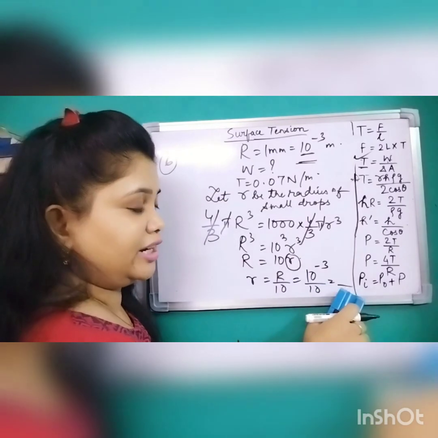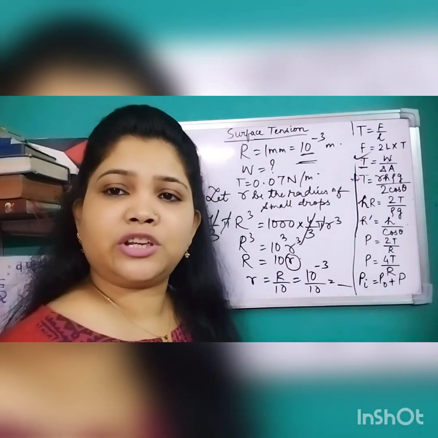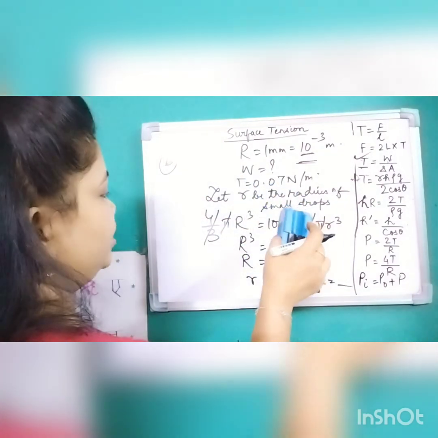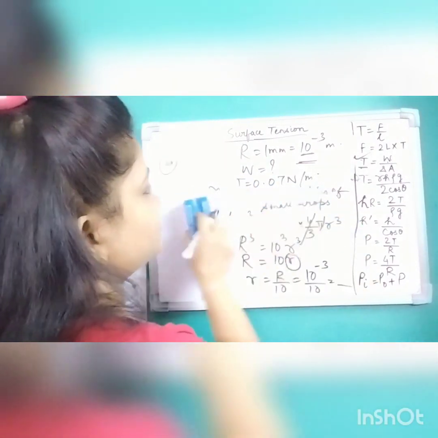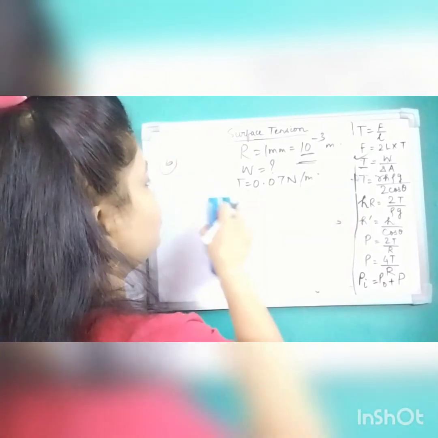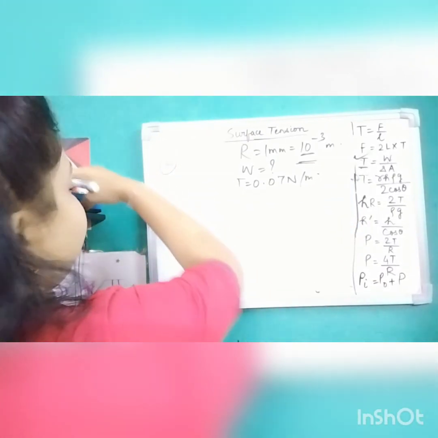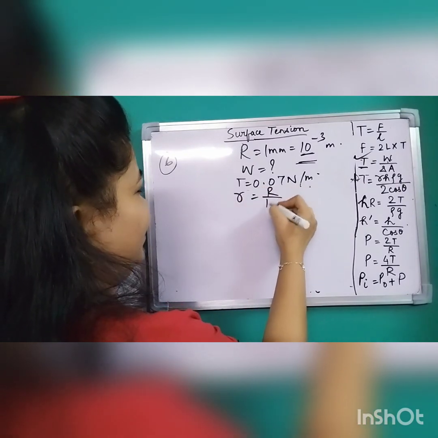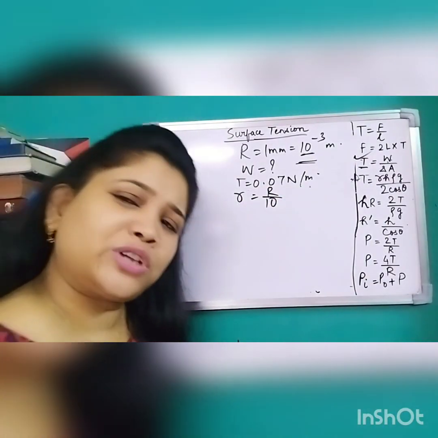So from here you are getting the r value, capital R we also know. Now we will easily find out the surface area. I'm just rubbing this portion and writing the basic thing over here to show you how to find the surface area. So we have got the relation: small r is capital R by 10. You can put the values or keep it like that also.